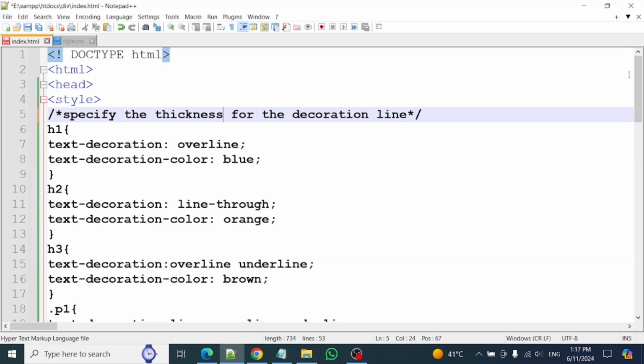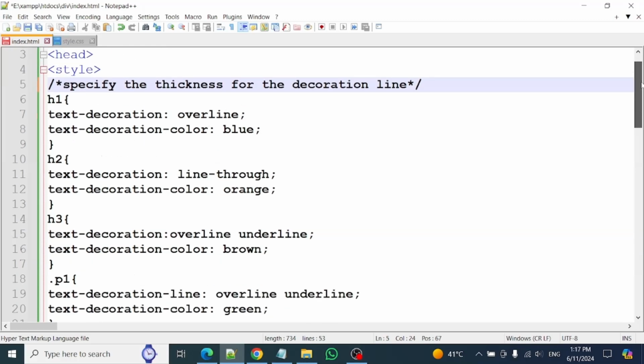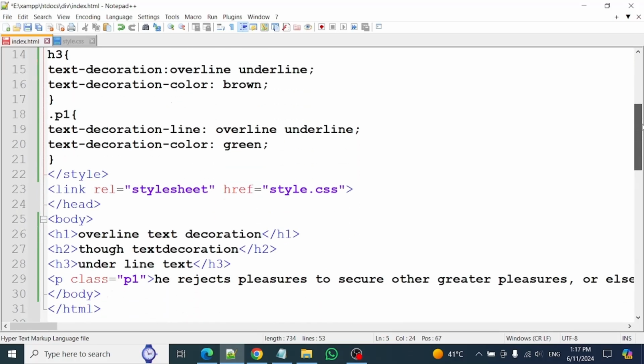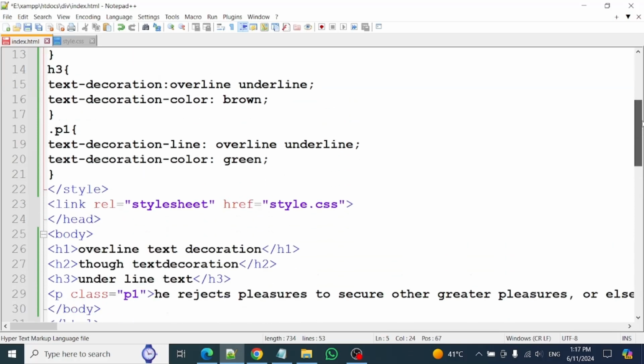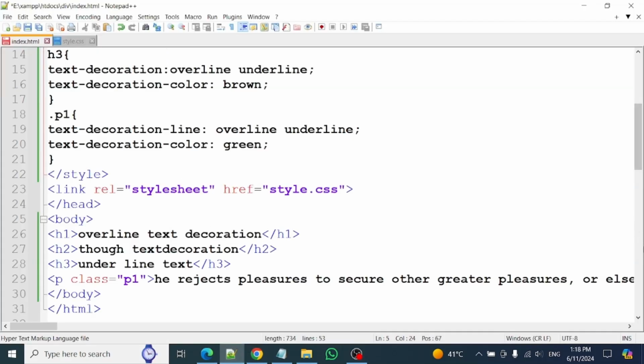Heading 1, heading 2, and heading 3 stay as they are, and we will change only the thickness on overline, line-through, and underline in CSS.